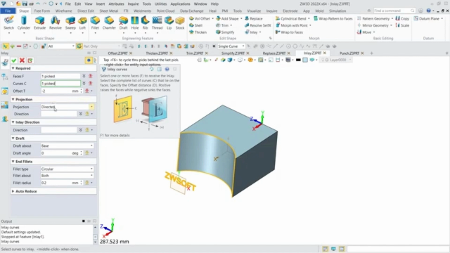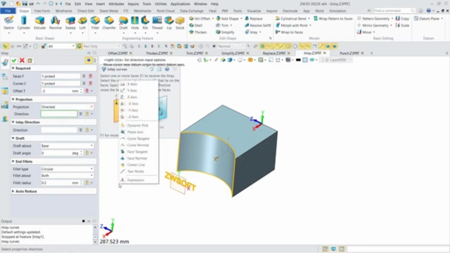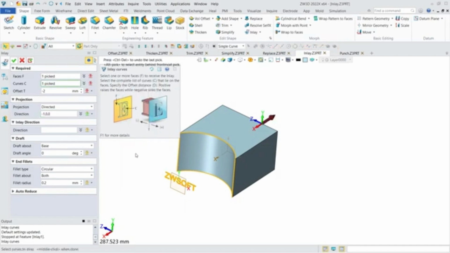Then we define the projection direction. Here we can use the negative direction of X. Then we define the inlay direction. If we leave it blank, it will follow the projection direction.